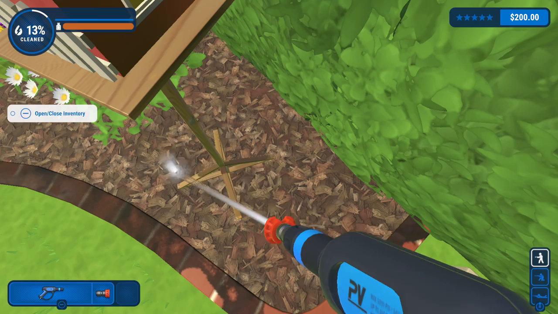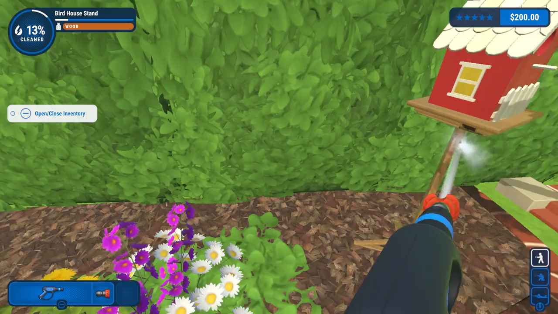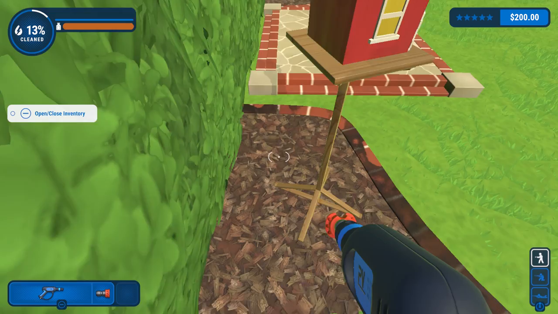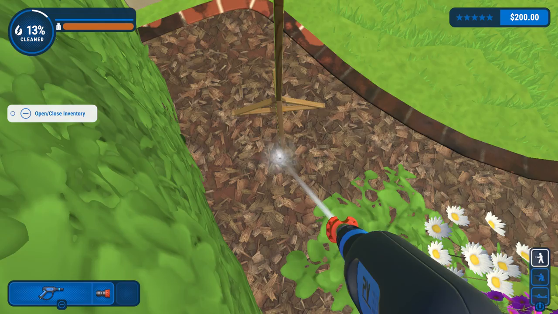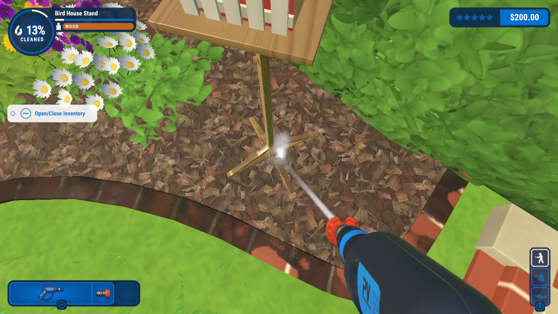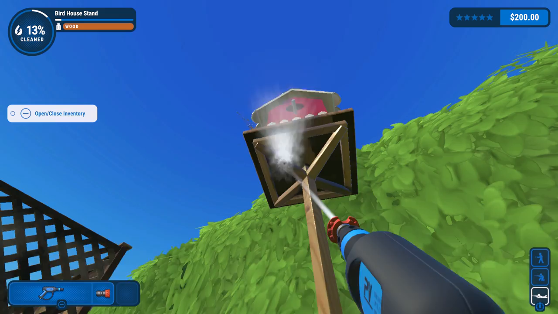I don't know what part of the stand is dirty anymore. It looks clean to me. But this isn't my house, and this isn't my bird stand, so I need to do a better job. Is it the underside? Yep, it's the underside. I was like, what part am I missing? You know, the same part as always.